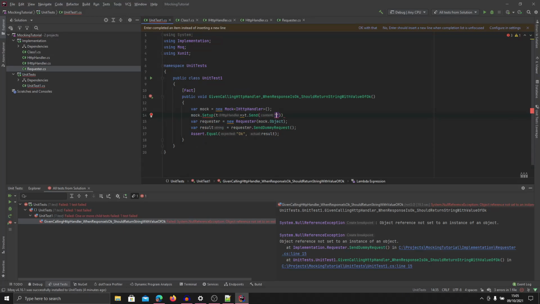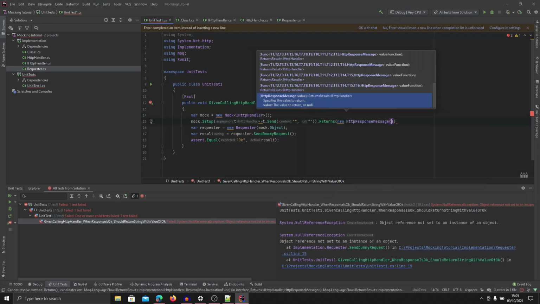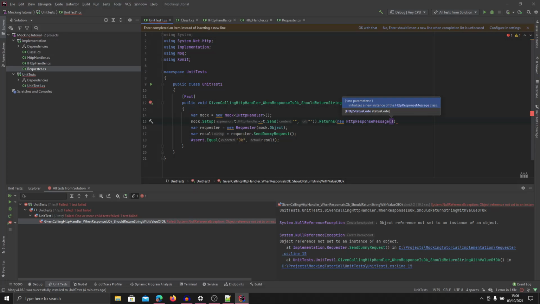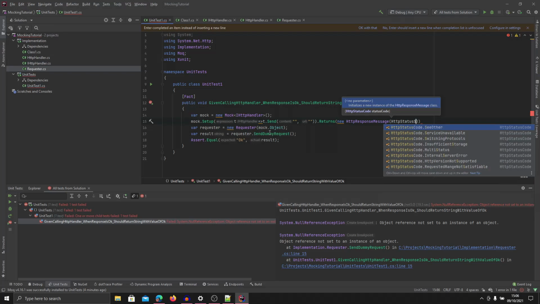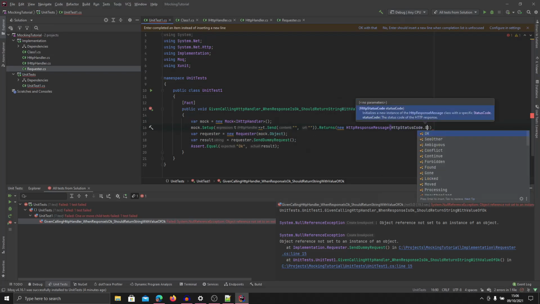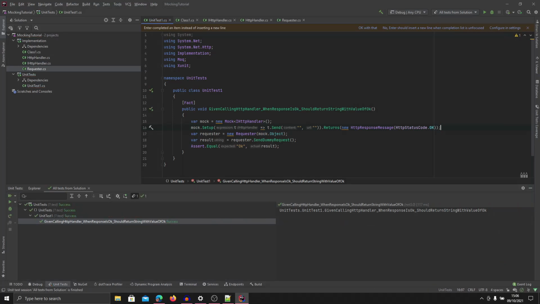So we pass those two empty strings as our arguments, and then we need to tell it what we want it to return. So we'll add a dot Returns, and it wants an HttpResponseMessage. So we'll say new HttpResponseMessage, and that accepts an overload for the constructor of the status code. So we say HttpStatusCode.OK. And now, if we were to run this again, we should hopefully get a success, and we do.